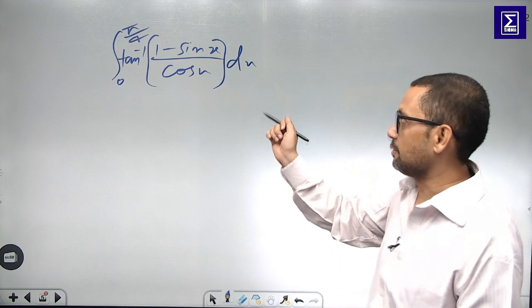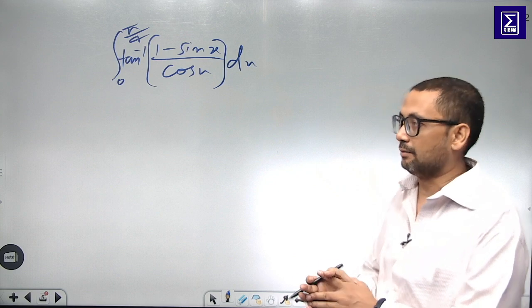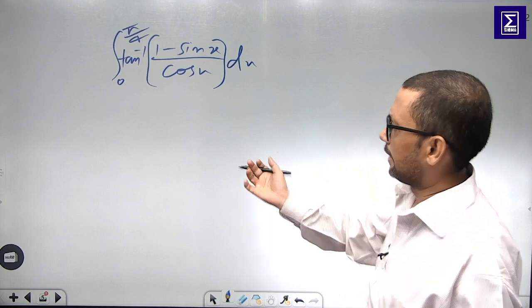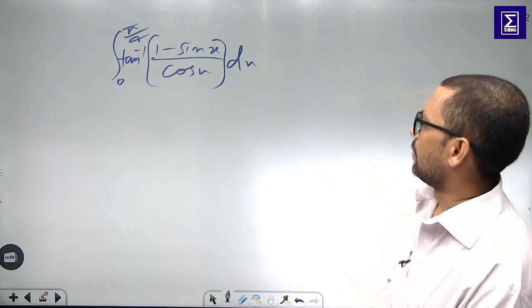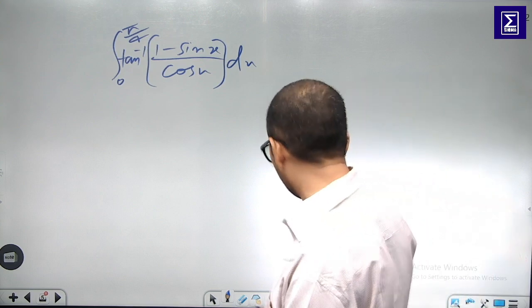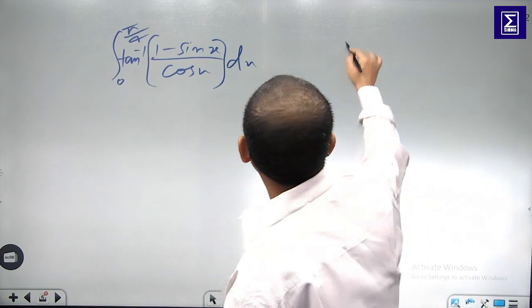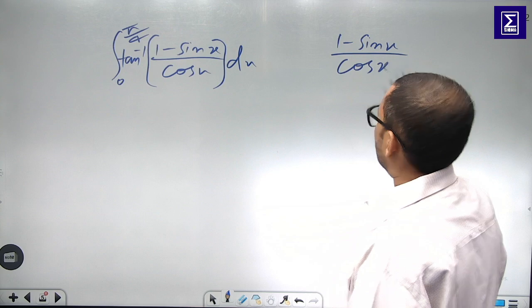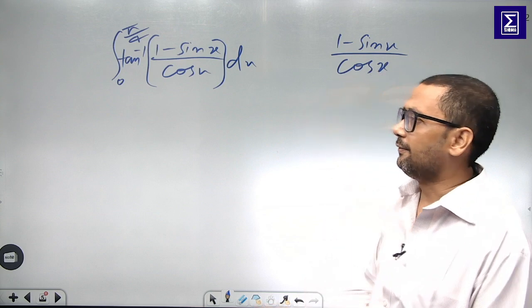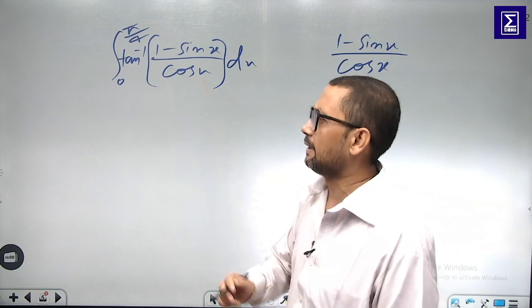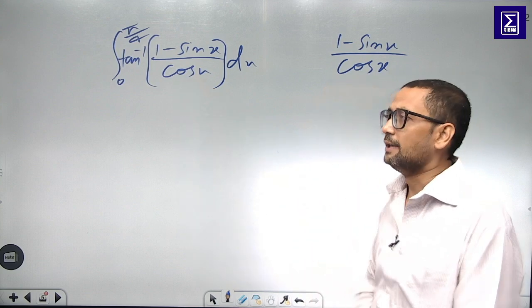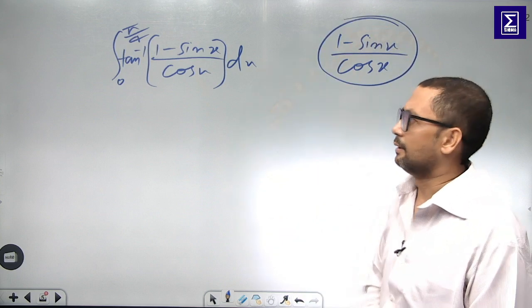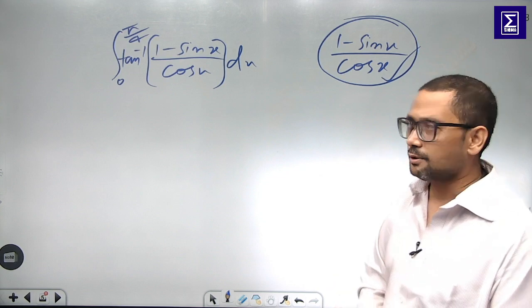I am actually trying to tell you the blend of trigonometry and calculus being asked in this question. If we go with the traditional method, of course, it will take a lot of time. So what is the best part? The best part is, if it is possible, we can convert this (1 minus sine x) over cos x in terms of tan x. And if it is possible, then tan inverse and tan will get cancelled, and we will have a very simple integral to find. So the entire crux of this question is to simplify this part. So how will you simplify it?